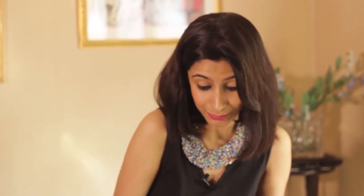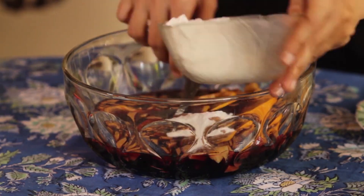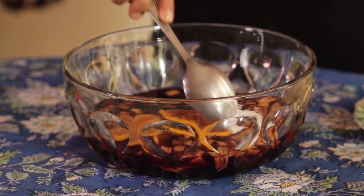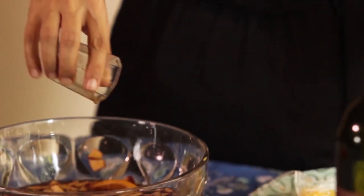At this point, I really like to add some icing sugar, but you should just do this according to taste. Because it depends entirely on the wine that you've got and how sweet the fruits are. So just a dash of icing sugar, not too much. And what I really like to add to the sangria is one shot of some dark rum. And of course if you're in India, Old Monk is absolutely fine.